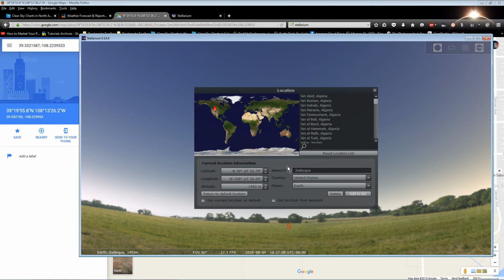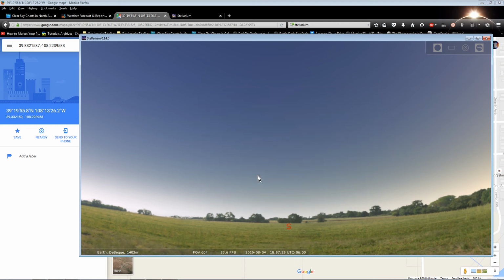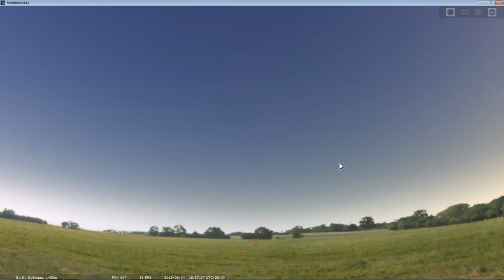Then up here, where you see the little search field, I just type it in. It takes a second, and it comes up: Quebec, United States. I click on that, and it takes me right here. So now we are currently in Quebec.